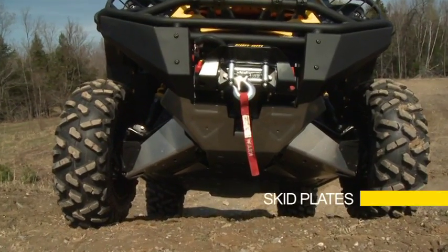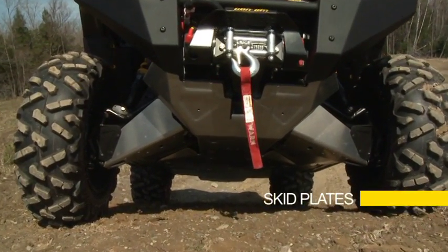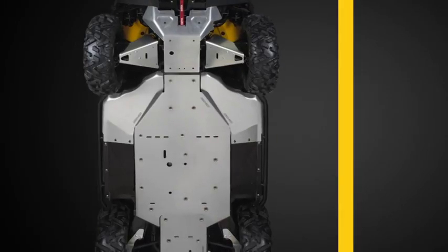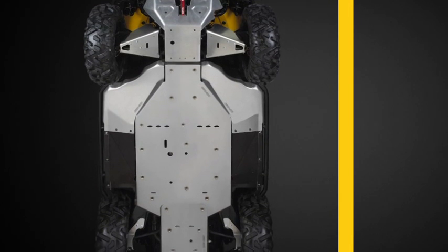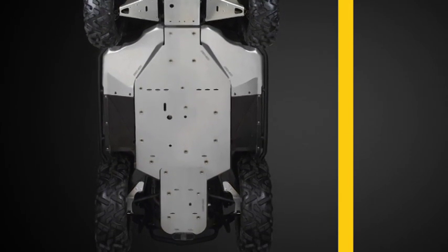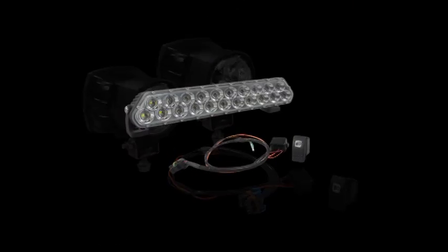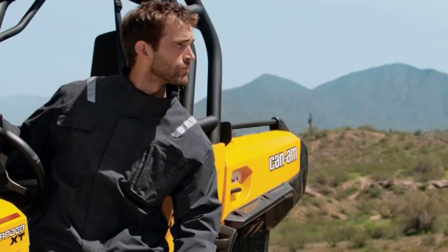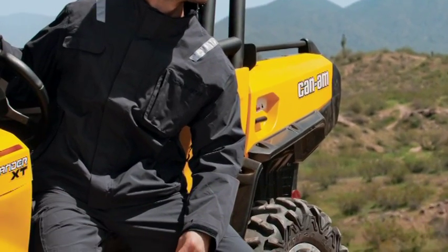Underneath, BRP offers six integrated lightweight aluminum skid plates to tailor the protection you want. You'll find details including extra material where needed, recessed mounting holes, and access to engine and differential drain plugs. See all the innovative accessories for the Commander along with a full clothing line at your authorized Can-Am dealer.